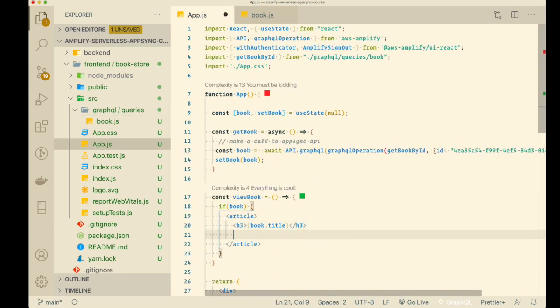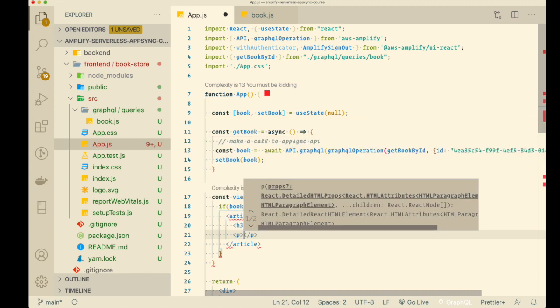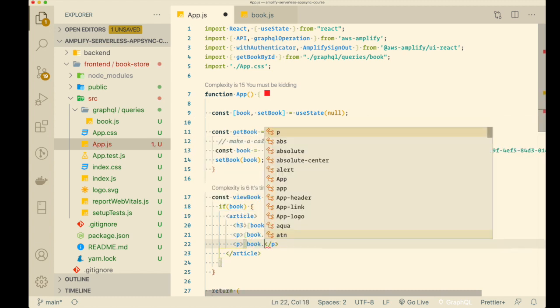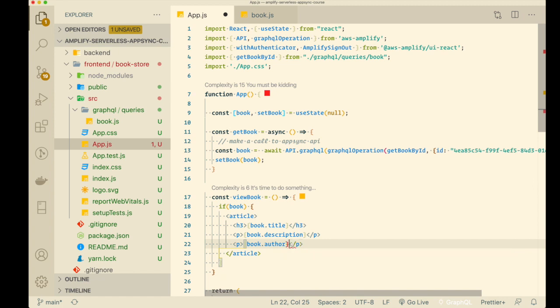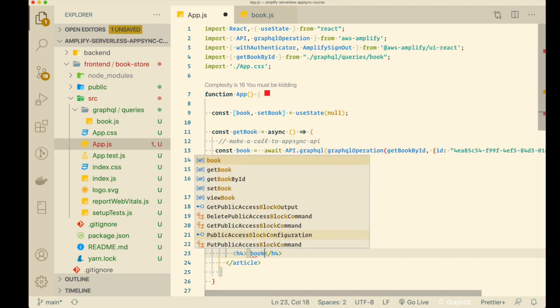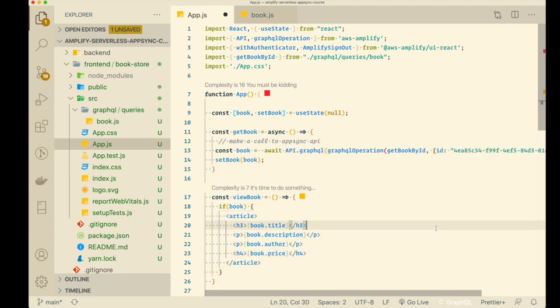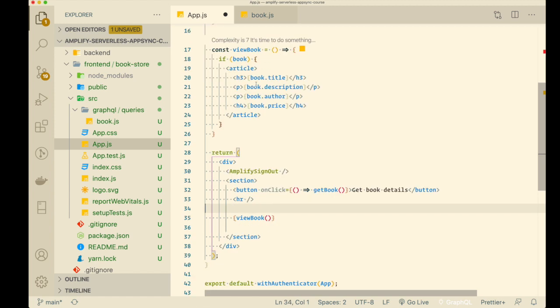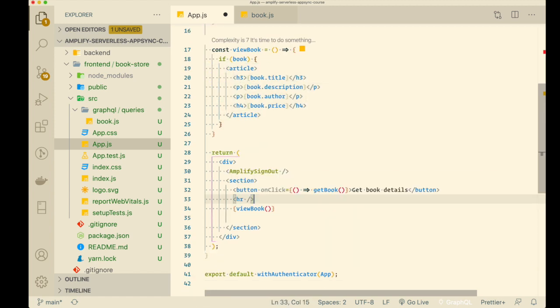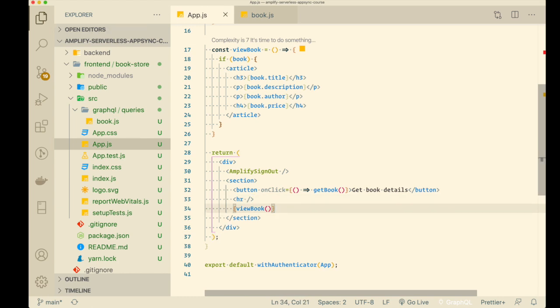Let's have another one, this time a p tag, book.description, book.author, and finally the price. So we'll have a h4 this time, book.price. So this will display this article HTML underneath this HR tag if there's a book.